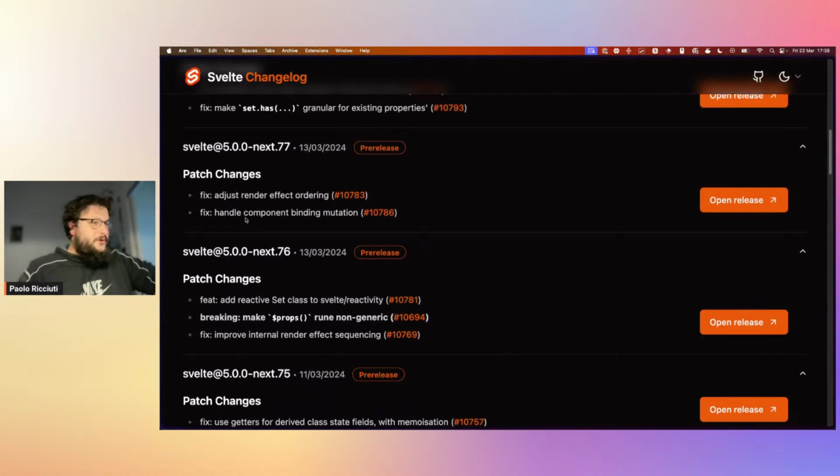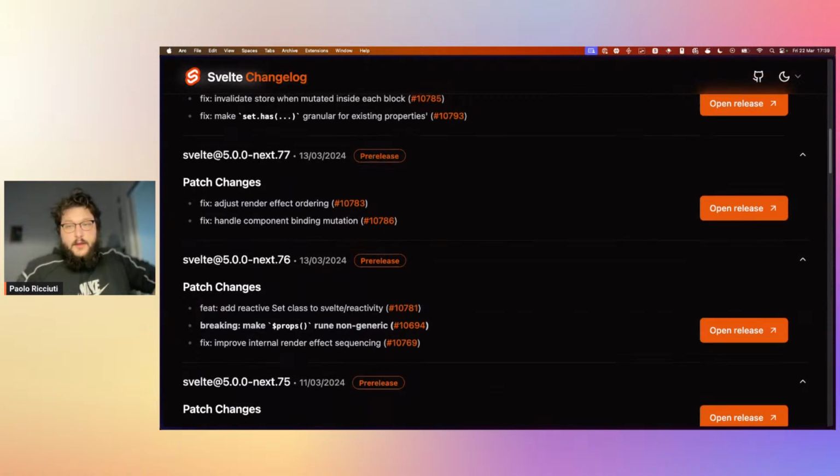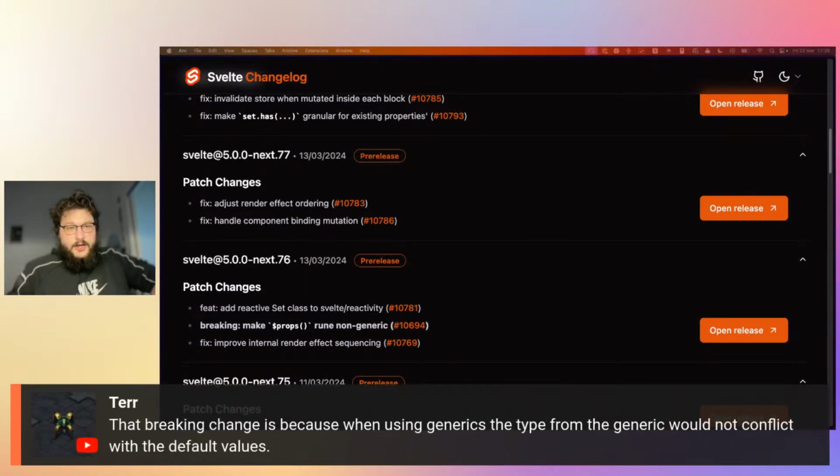Adjust rendering effect order. So Terry is saying that it's a breaking change because when using generics, the type from the generics will not conflict with the default values. What do you exactly mean by this? That's a breaking change, because before you had to put the type into the generic, and now you have to type it.